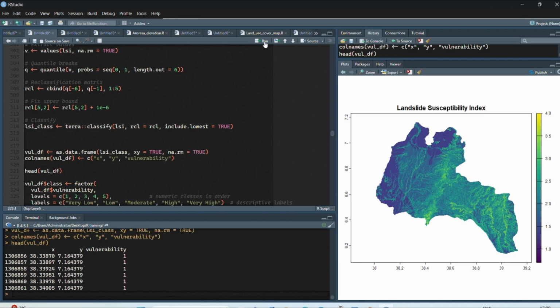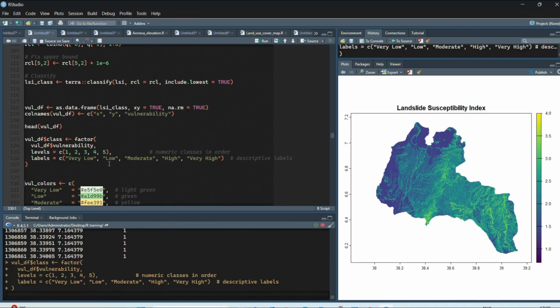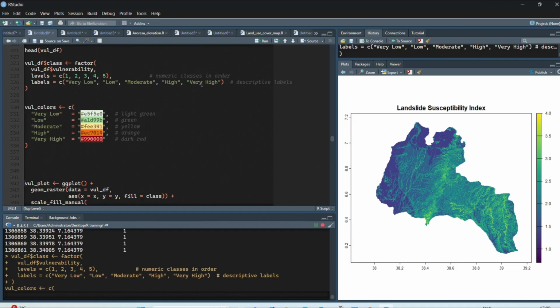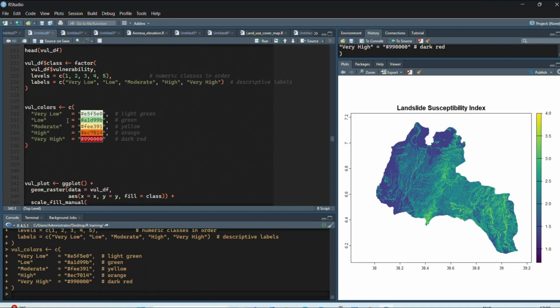We first assign which is low and high, and also colors: very low looks a little whitish, low a little green, moderate a little yellowish, the orange one is high vulnerability, and very high vulnerability is more red.